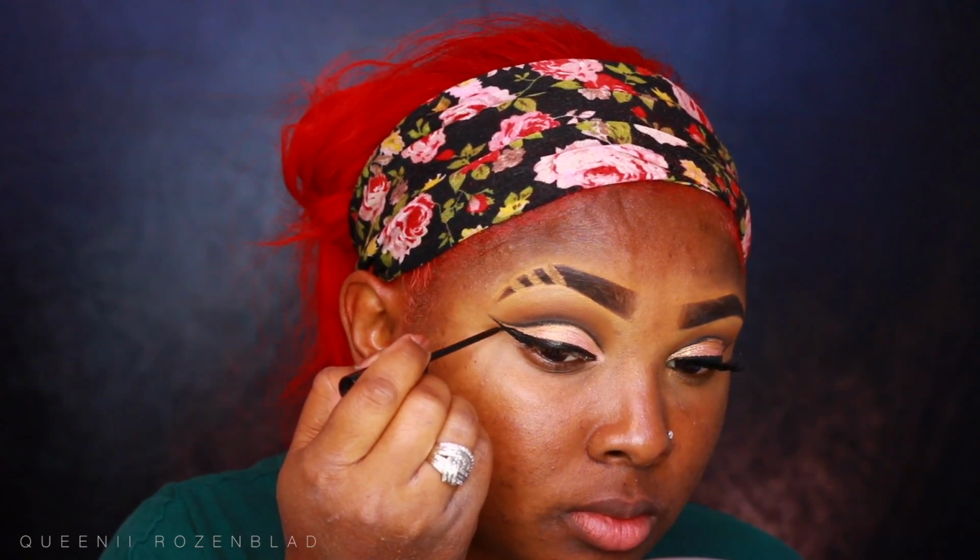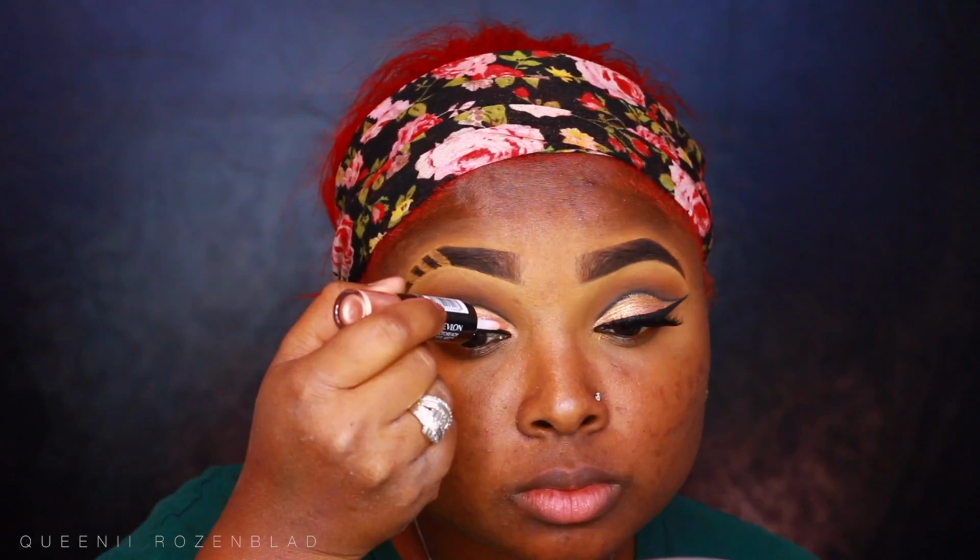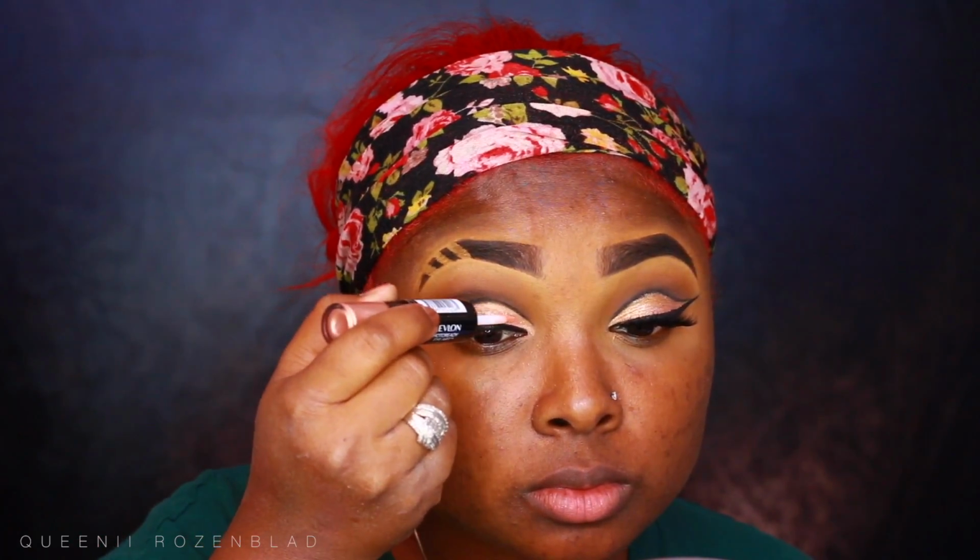You guys, let me know if you prefer me to do my eye looks from far away like this instead of close up. I know a lot of you guys like it close up. I like to do them close up, but there are some people who are weird when it comes down to eyeballs being so close to the screen, so just let me know.